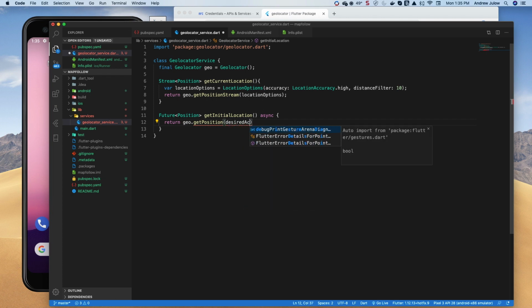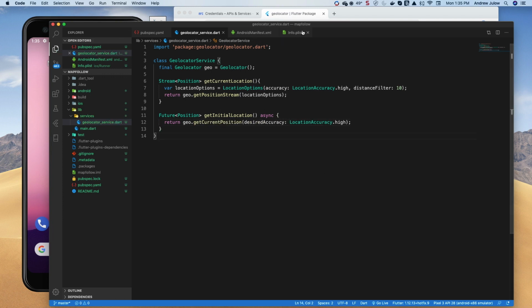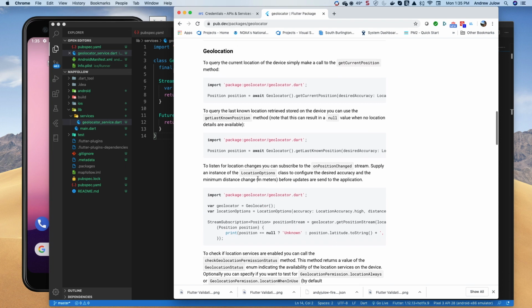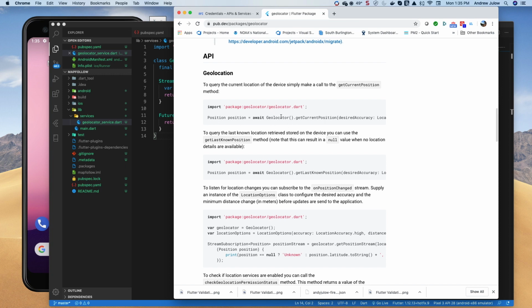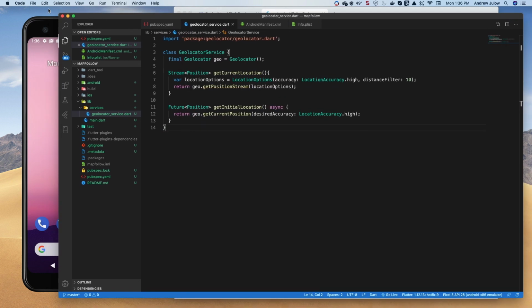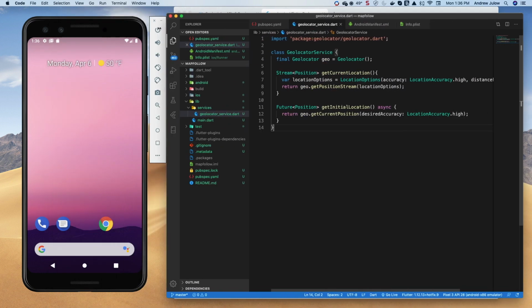We will give it a desired accuracy of location accuracy dot high, and that should actually be get current position. There we go. This is also documented right here. This is last known position, and this is get current position right here. All right, so that is our service, and that's all we'll need there for now.